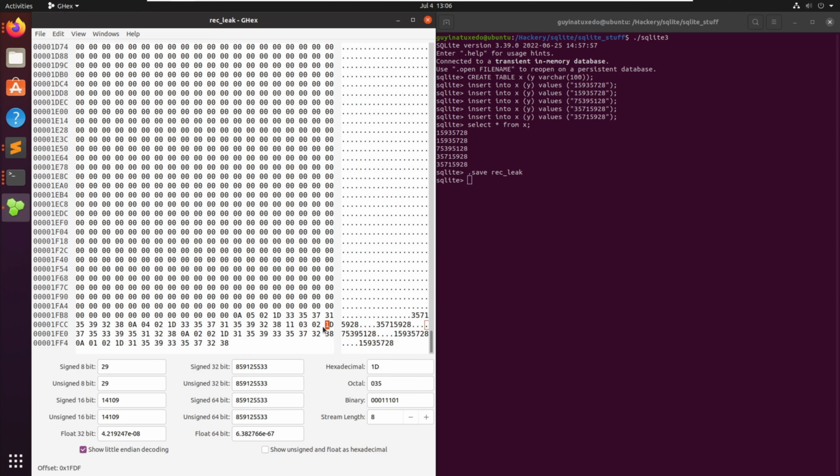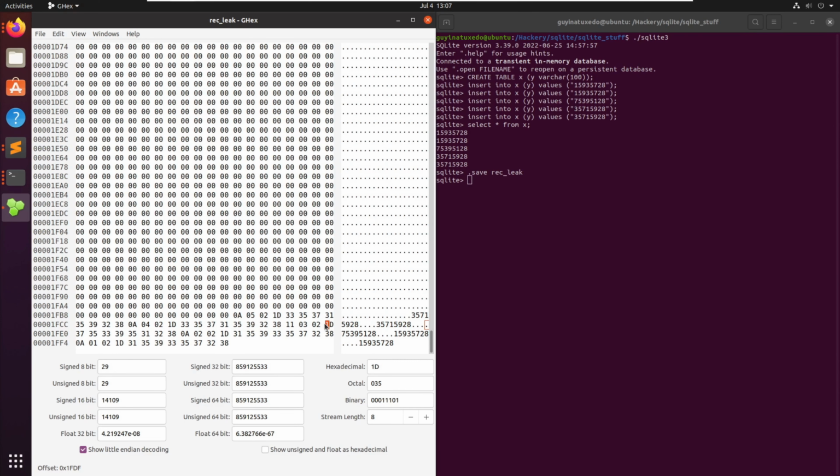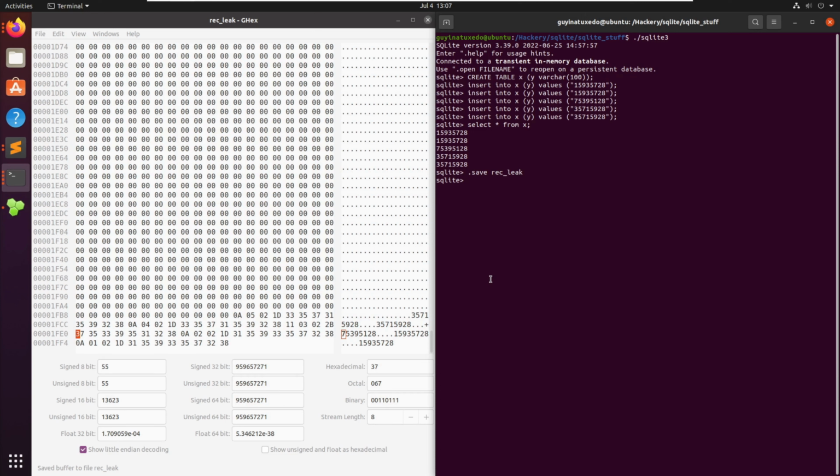For the size value of the string, right now it's encoded in the Sqlite blob format. Right now it's 8, but the value that we need to change it to is 0x2b, which will increase the actual string size from 8 to 15, so you can go ahead and put that there. Now, right now, in this Sqlite instance, it's still running with the original version of the database. So when we query it, we see that it just returns all the records just fine.